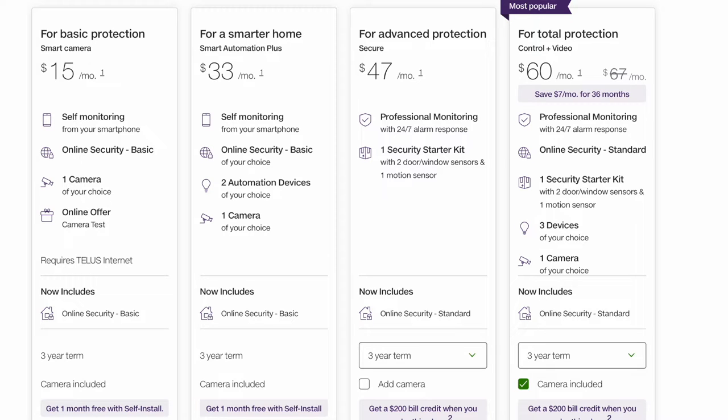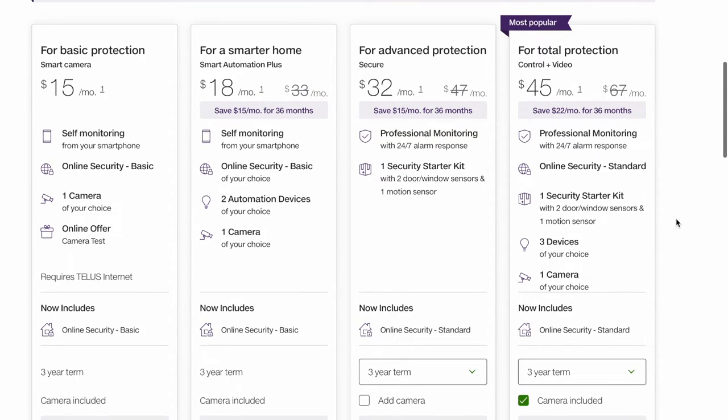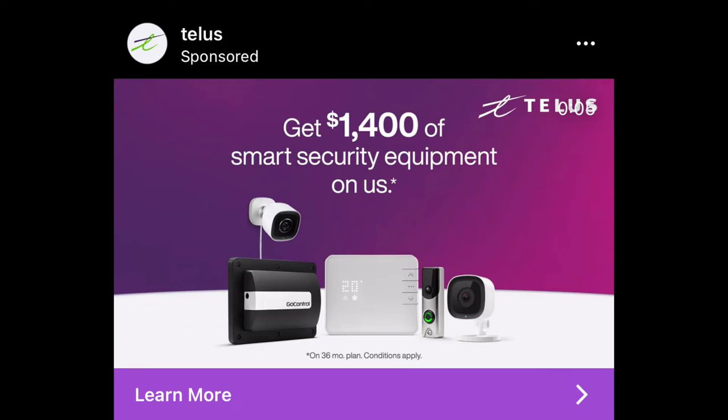The pricing actually does get a bit better if you're a current Telus customer. If you have home TV, internet, or Telus Mobility, you can get up to $15 a month off. But here's a little insider advice: I only pay for Telus Home Security — I'm not a Telus customer for anything else. You might think I'm paying full price at $60, but I was able to renew my contract recently for $50 a month. So if you're going to renew or even sign up brand new, it doesn't hurt to give them a call to see if they can do anything on the pricing. And I'm glad I got a good deal on the monthly plan, because I didn't get any new hardware thrown in. Apparently if you're a brand new customer they'll throw $1,400 worth of equipment at you, but if you're an existing customer looking to re-sign on a three-year term — sorry, they've got nothing for you. That's kind of disappointing. Loyalty doesn't go very far these days.